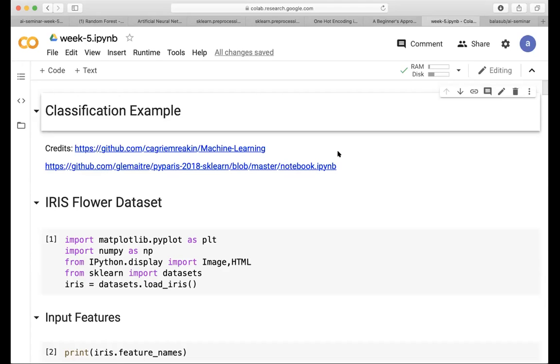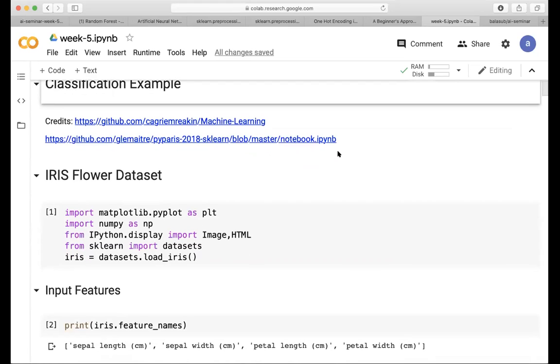When I was working with scikit-learn, Keras and TensorFlow were still in their initial stages. So I started with scikit-learn, but the same techniques you can represent in Keras and TensorFlow, and probably in some of our next classes we will use Keras or TensorFlow examples. For today, we'll be just using the scikit-learn library.